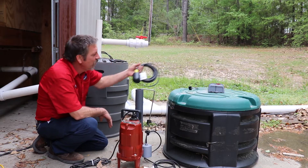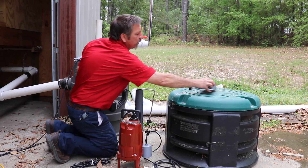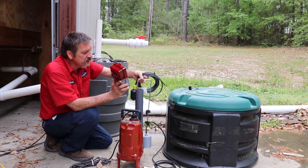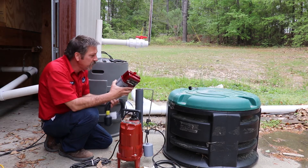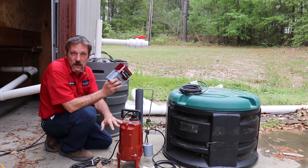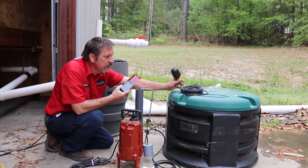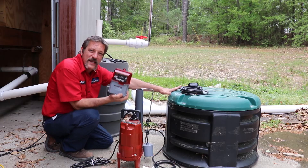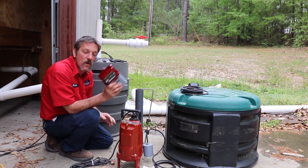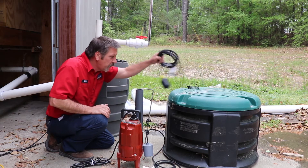Accessories to this guy — often times we use this extra float that goes to an alarm. It sits on top of that other clip there. You don't have to have an alarm on these, but it's a really neat feature. If this pump were ever to get stuck or clogged, or the float were to get stuck or fail, this second float — when it lifts up and flips over — will kick this alarm off. It's a little red light that flashes and makes a whole heck of a lot of noise to warn you to stop using your sewer system because something's wrong with your pump.